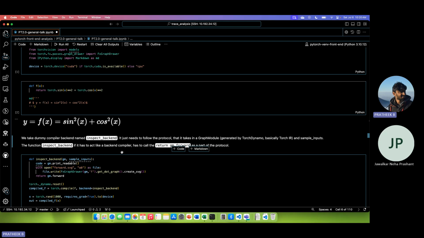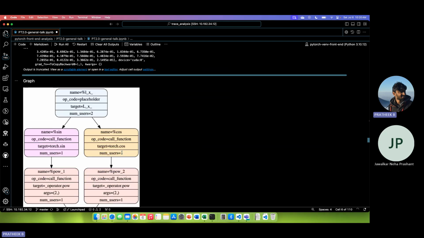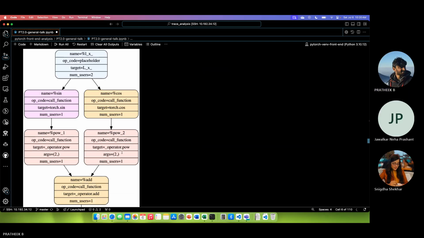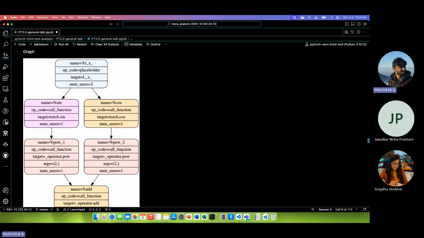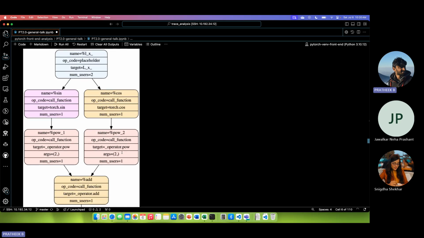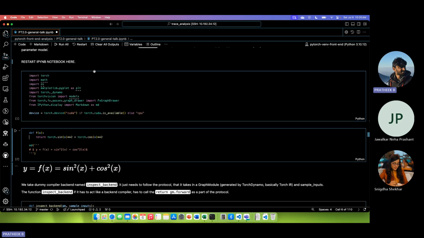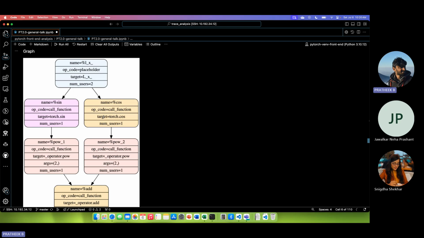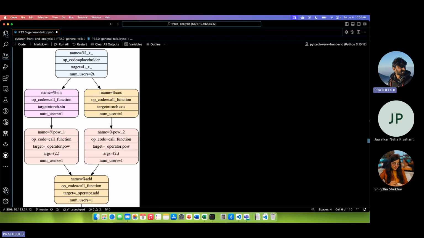I won't be saying control flow, as control flow happens at a different level altogether. It is tracing, but if there were control flow, the FX graph would show it. There is no control flow here. This is just the function sine square x plus cos square x, where x is there.